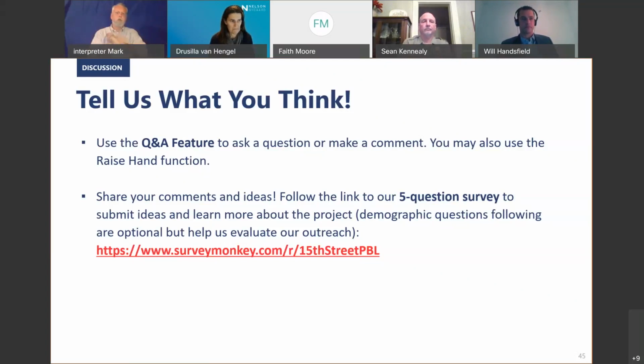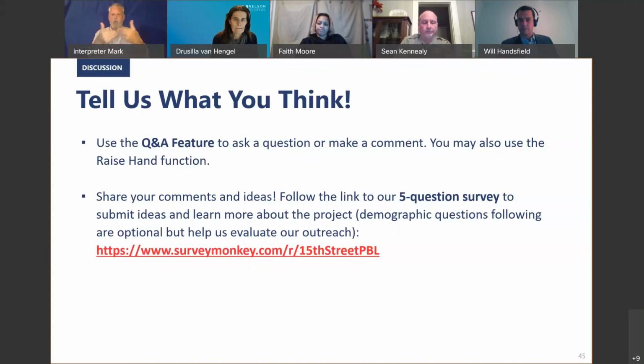Wanted to ask two quick questions. The first, I understand we're talking about interim changes that can be done quickly as part of repaving. For the longer term design, I would encourage this team to look into, especially at intersections, protected intersections, some of the elements that could separate out bicyclists from pedestrians and some of those turning movements, because especially at Constitution and I suppose Independence, those conflicts are very serious. And while separating them with signals is good, giving people a little more space would be ideal. That's more of a comment.